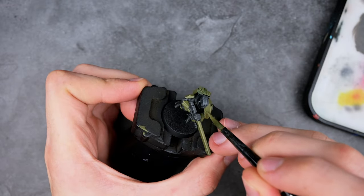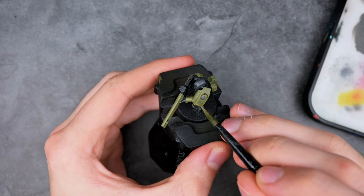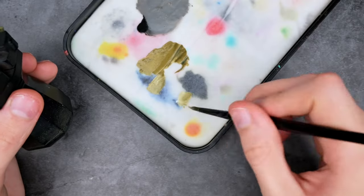Since I did apply only a single coat, I went back for these horizontal little highlights to essentially cover up some of the paint that was missing, also providing a lot more visual interest, and it's something that's very quick to do.